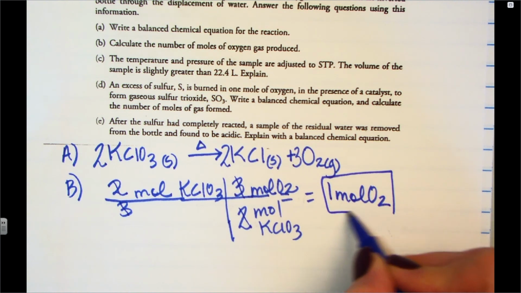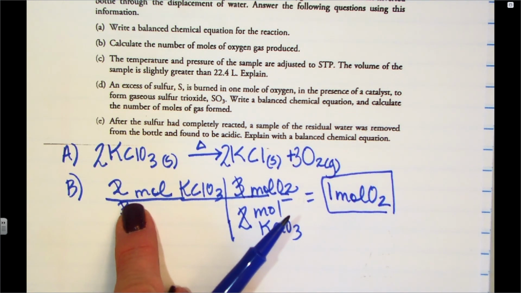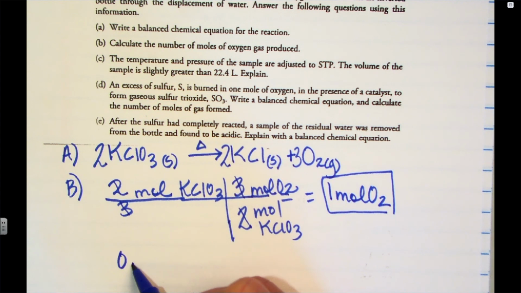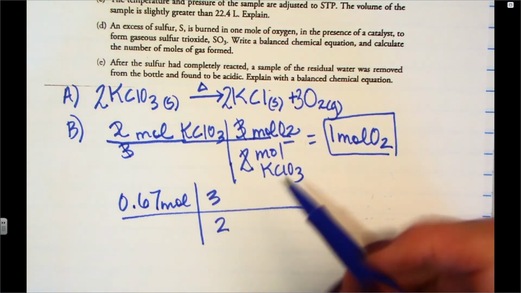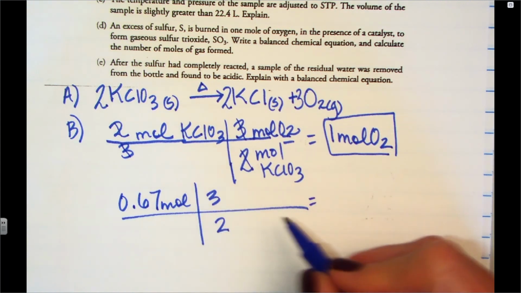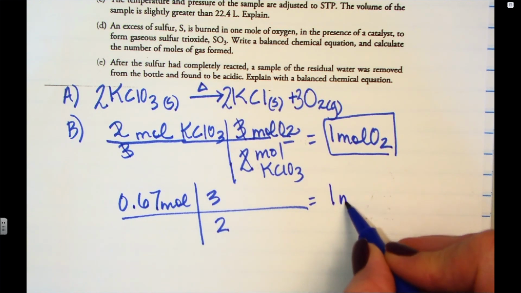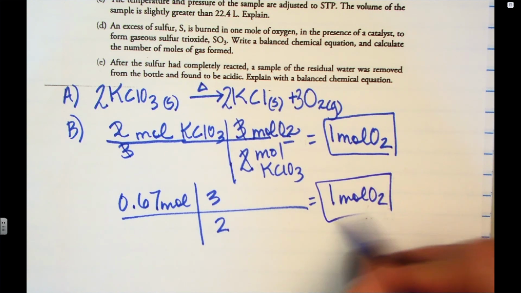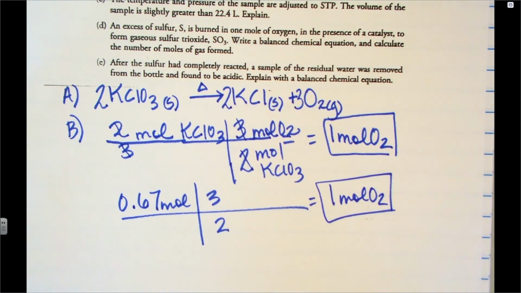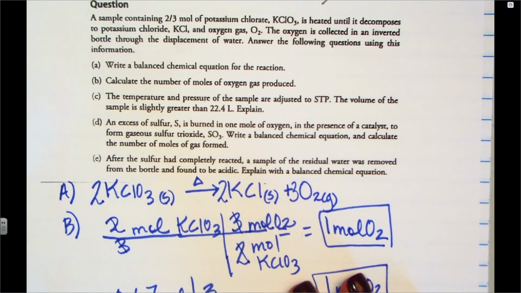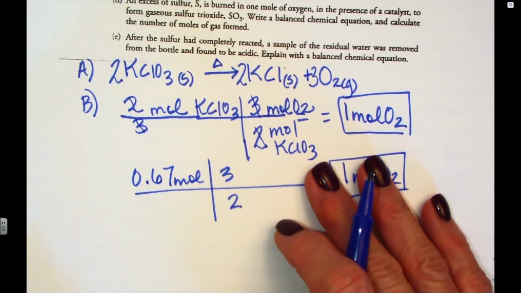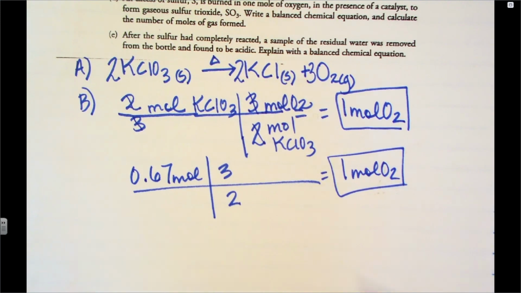Now, alternatively, if you had said, well, 2 divided by 3, plug it in the calculator, that does give you 0.67 moles, of course, and then you do the same thing, a 3 over 2, and I'm not going to put the units in there, but you see it's the same as up here. And if you plug that in your calculator, you would get 1 mole of oxygen. Okay, so either way, you get 1 mole of oxygen. And as far as sig figs goes, since they just gave you it as a fraction, I would just keep it 1 sig fig. That's not that huge of a deal on this particular problem, really.